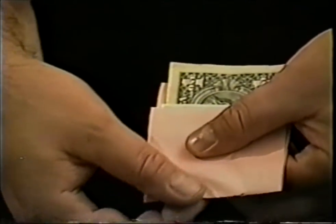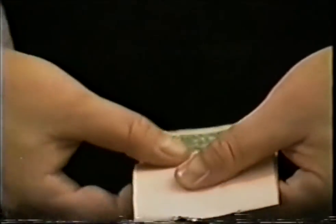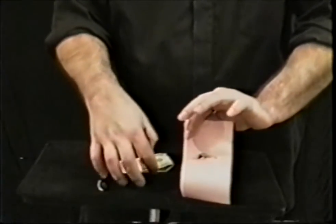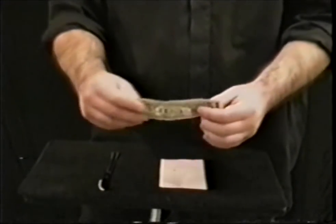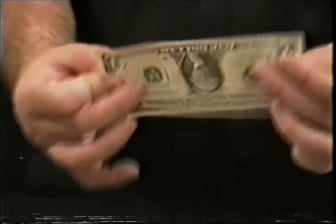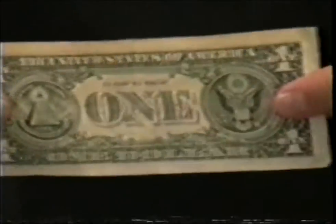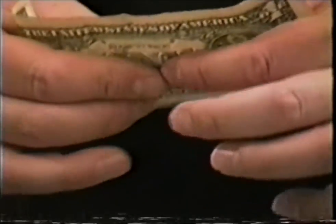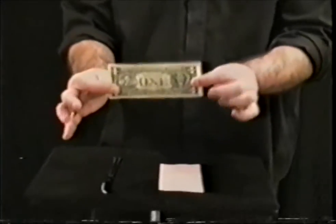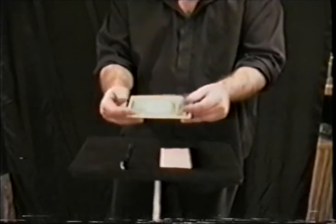Now that doesn't heal the paper, obviously. What it does do, though, is heal the bill 100%. There's no little slits inside the bill like on some versions. There's nothing. There are no slits at all. You can hand this bill out, you borrow the bill, it could be signed, there's no switch, there's nothing. This is called Unbelievable, because that's exactly what it is.